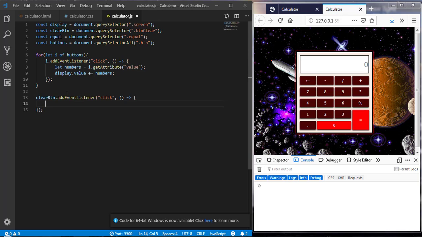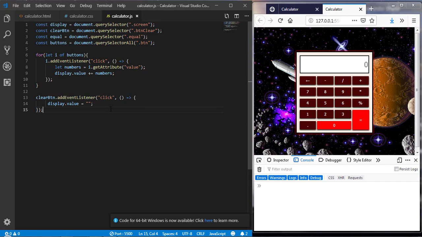So inside of it now, what do we want to do? Once we click on this button, we want the values inside of this display, our screen, to automatically vanish. So I'm going to say display.value, set it to an empty string. Like so. So now if we add any value to it and then click on this, it's going to automatically erase every number inside our input. You can see if we click on it, it's going to take off everything. So that's all for our clear button.